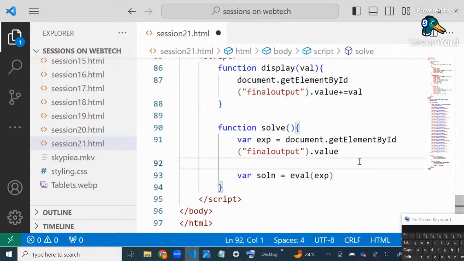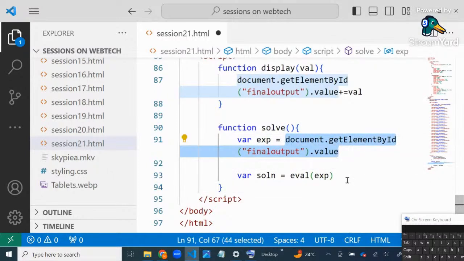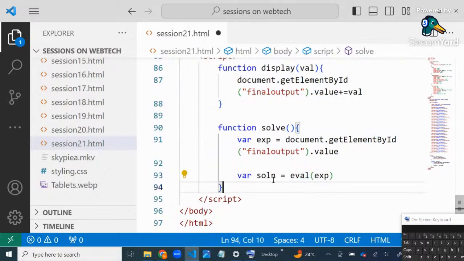You don't need to write a function for addition, or a function for subtraction, etc. Whatever it is, 8 plus 2 or 8 plus 3 or 8 into 3 or 10 into anything, whatever value you have given inside the input box, it will evaluate and put it inside the solution variable.